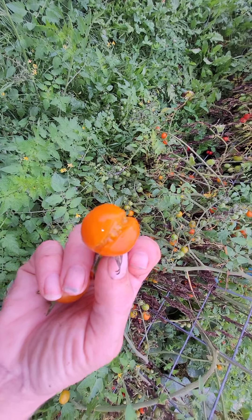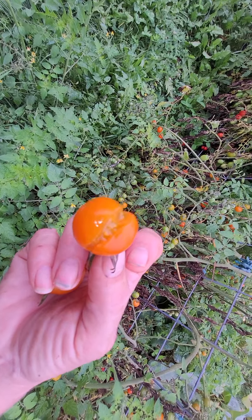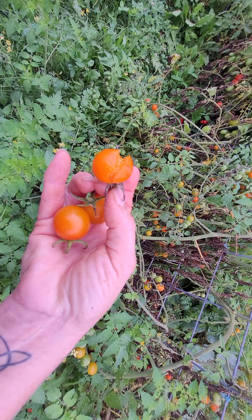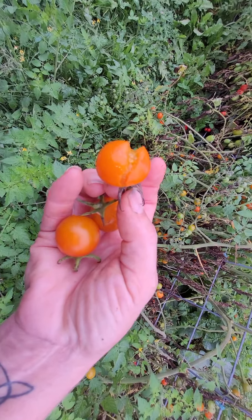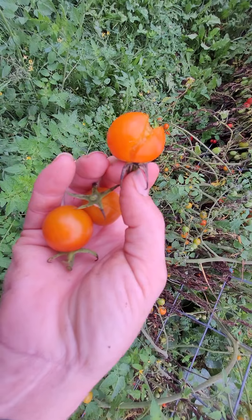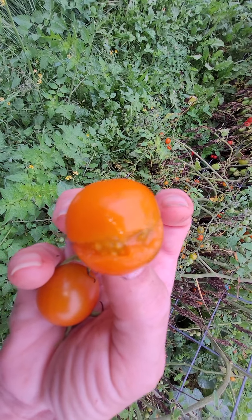If I threw away all the tomatoes that were like this, I could probably throw away half a gallon. But I don't want to throw away half a gallon. A hundred years ago we used these. We're just so used to our vegetables being perfectly round or perfectly square. If you've ever talked to somebody who goes berry picking – strawberries specifically – and they see these little tiny strawberries and they're like, 'What's wrong with the strawberries?' I'm like, nothing's wrong with my strawberries, they're just not commercially grown to be huge.